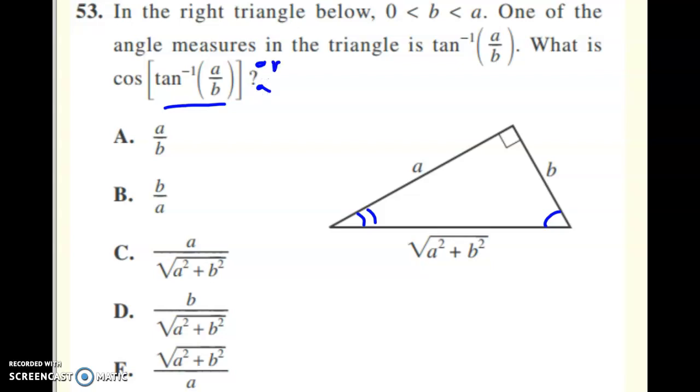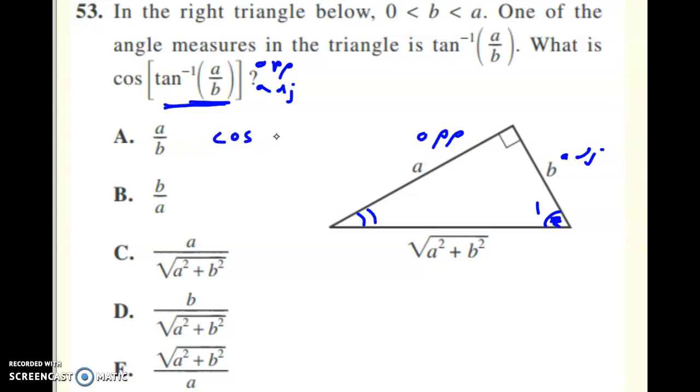So I know opposite and adjacent. Maybe I'll write these out to not make it too confusing. The angle that has an opposite side of A and an adjacent side of B, that would be this one right here. Its opposite is A and its adjacent is B. So this tells us that this is the measure for this angle here. I'll call it angle 1. All of this will just get us the measure of angle 1.